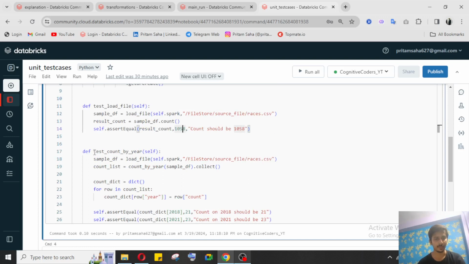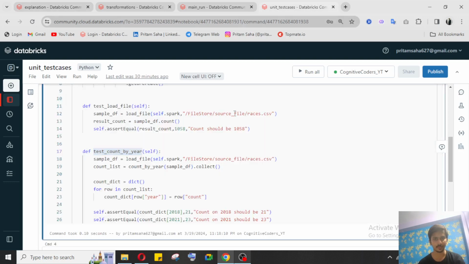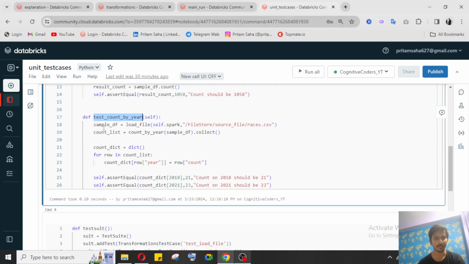And test count by year: for each and every count, we are getting multiple years and counts. So here is how we are defining it. We create the sample df, then call the count by year function using the sample df, and use the collect function to get it in a list.